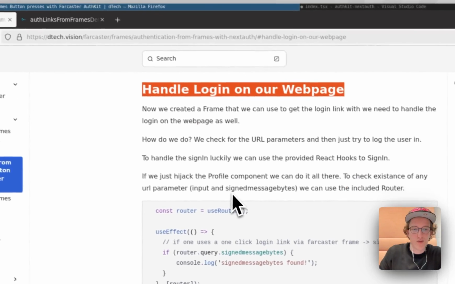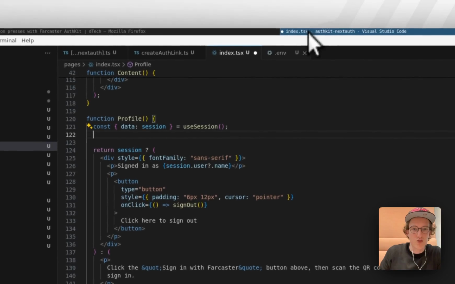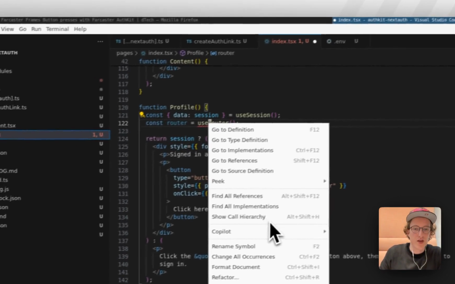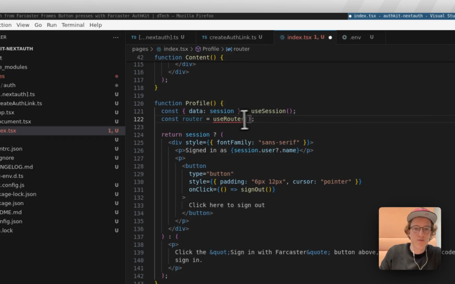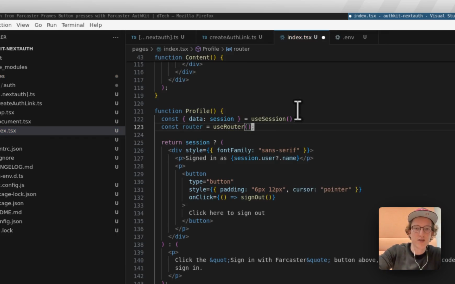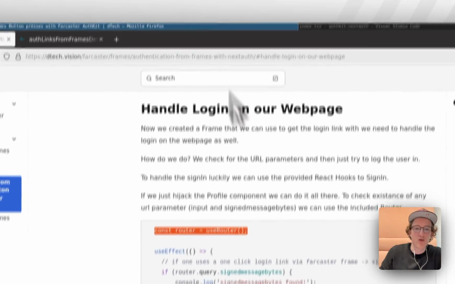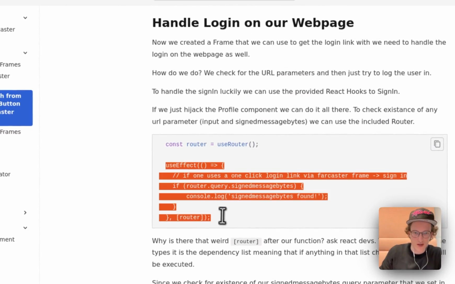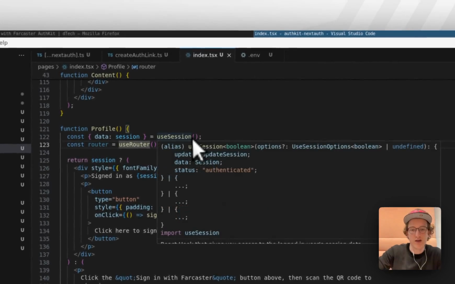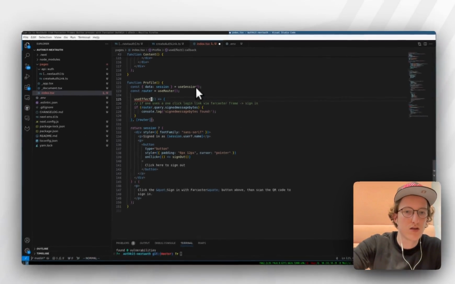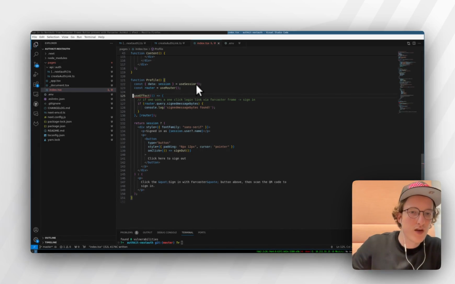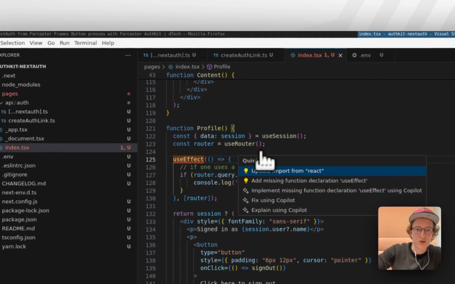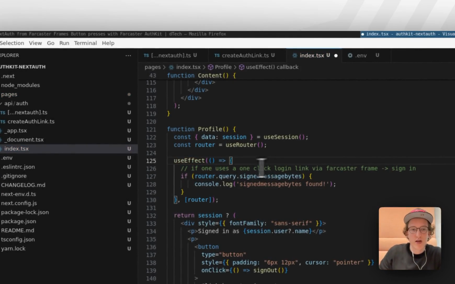And in our little profile, we're going to tell it to use the router. And then we will likely also need to add it, so we add the dependency. And from that little router, we will be able to now get the query parameters. So we're going to use an effect so that it doesn't bug us, and we're actually good because we're in React. We'll simply go update our imports, and we will see if there are signed messages.